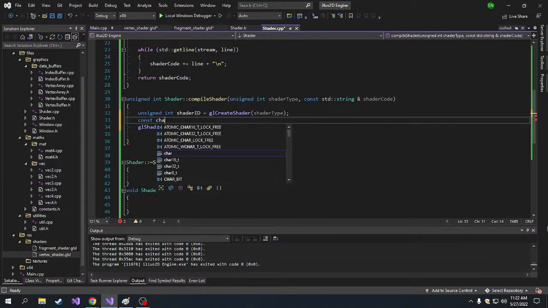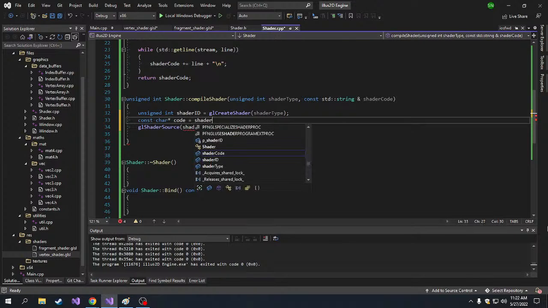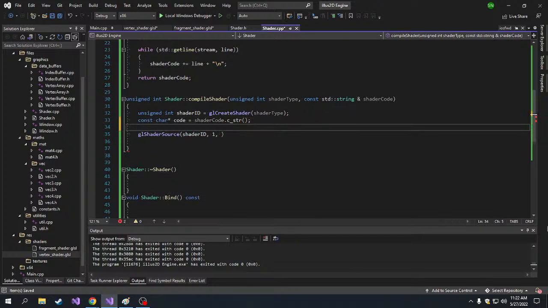So const char code, we'll call it shader code dot c_str. Okay, this is a bit dodgy. This code is a bit dodgy. You would hope, because the c_str function is kind of a dangerous function if you don't know how to use it. But for us, it's going to be fine.